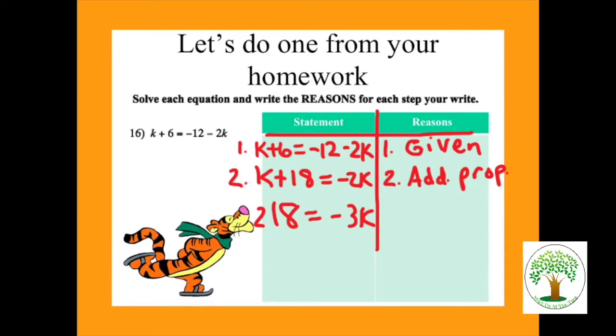What allowed us to do that? The subtraction property of equality. Now, I want you to be really careful. You have a subtraction property and you have a substitution property. You cannot abbreviate both of them because I won't be able to know if you mean subtraction or substitution. So I am going to let you abbreviate one of them, and that's the subtraction one. So we're going to call it sub. prop. And on that little sheet over there, on the subtraction property of equality, if you want to put the little abbreviation, sub. prop, that way you know how to abbreviate it.